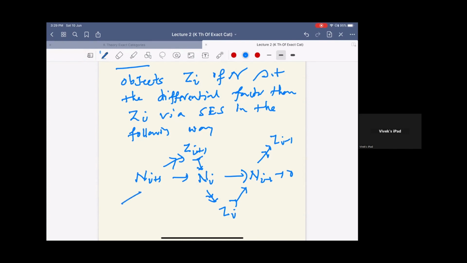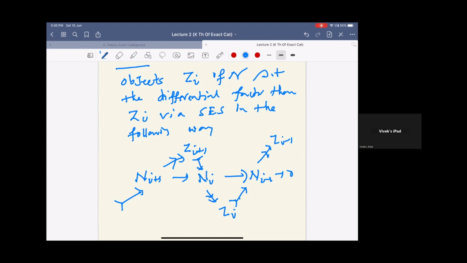So that is basically a generalization of the long exact sequence in an abelian category. So note that if your category is abelian, this factorization always exists. So the definition of long exact sequence in the setting of an abelian category is also satisfied here, because any abelian category is an exact category. So that is the definition of long exact sequence in a general exact category. So there are objects Z_i such that this factorization holds always. That means these are admissible monics and these are admissible epics, so the kernel-cokernel pair basically.